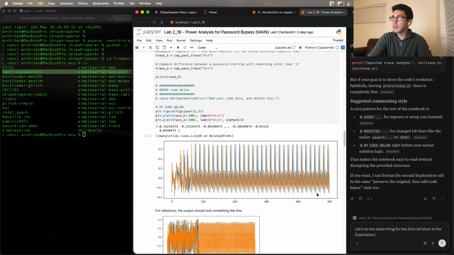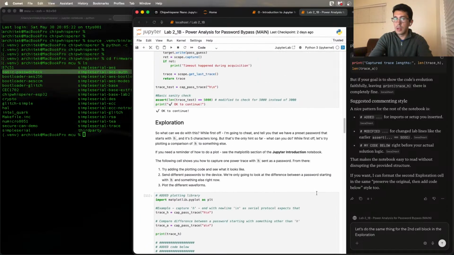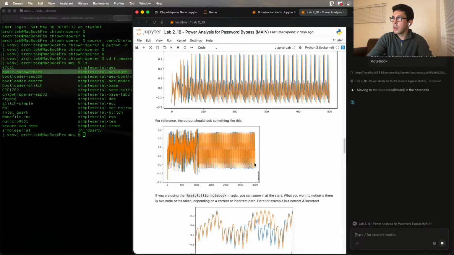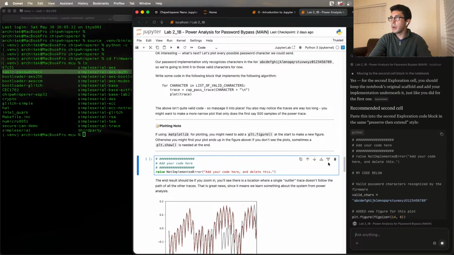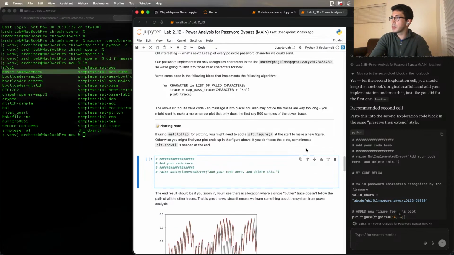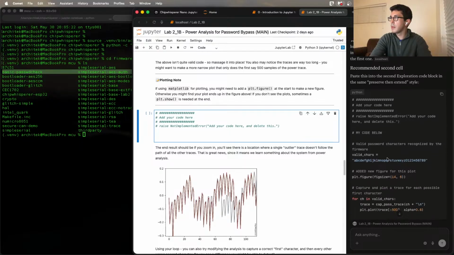I think this was the exploration section of this notebook. All right, so add your code here. We're going to go ahead and comment this out, so everything below is code that we have integrated.